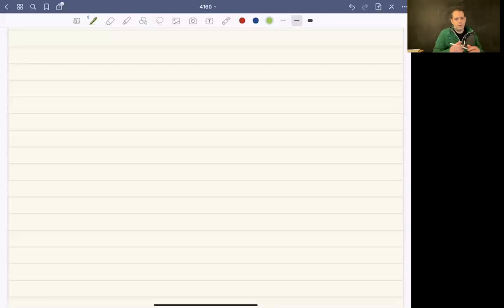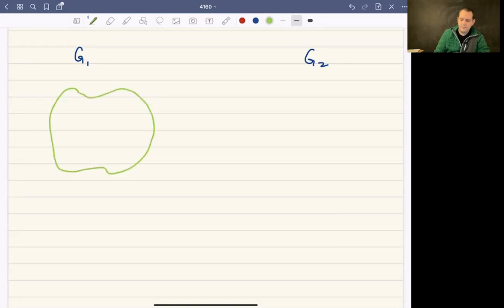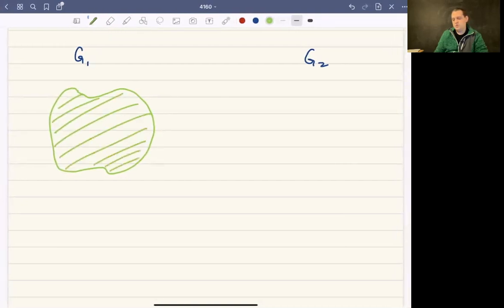One other point I want to make when we're talking about a homotopy between two paths is that the underlying set matters. So let's say that we have two sets G, and maybe we'll call them G1 and G2 just so that we're clear here. And let's say that G1 can be a disk, it can be whatever kind of potato shape you want, but it's going to be what's called a simply connected set. And what that means is that there's basically no holes.